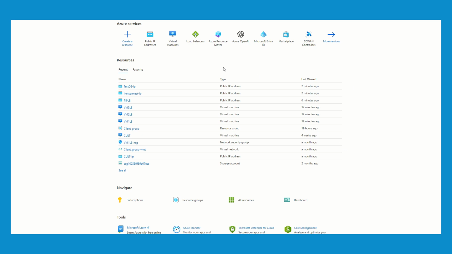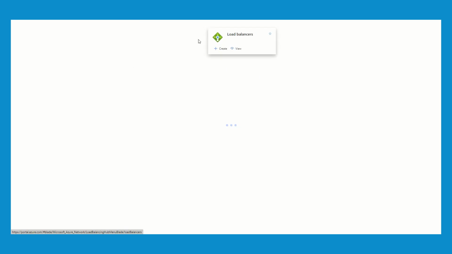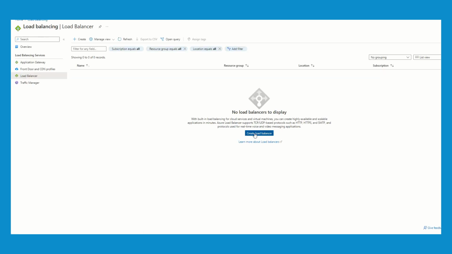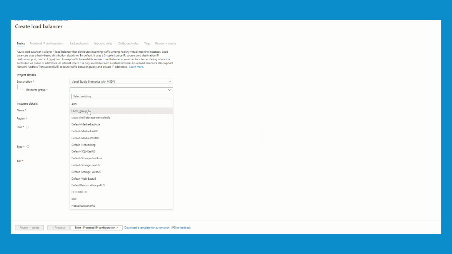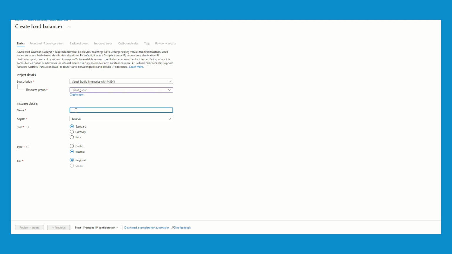Now let's take a look at the load balancer options. So I will hit the load balancer tab, create a load balancer, and you need to choose your resource group. Then you need to give some name. So I'm going to put a name, LB. SKU type is going to be Standard. And now you have the option, you can go for public or internal. I just wanted to show you this zone availability thing. So I will choose internal.